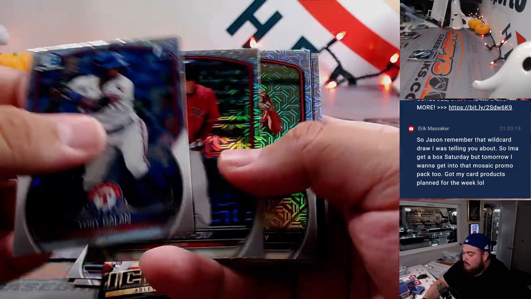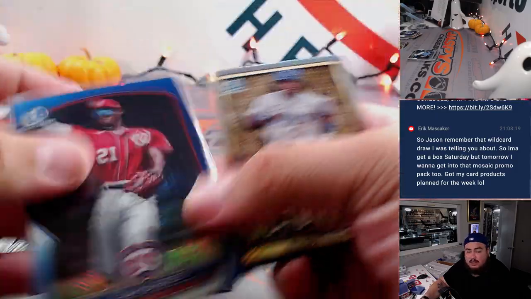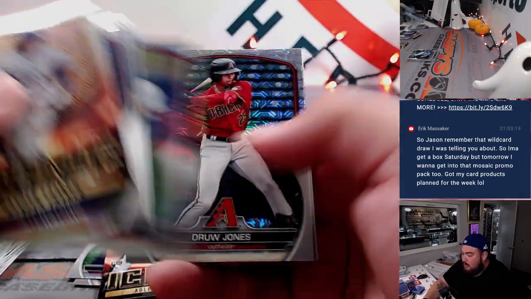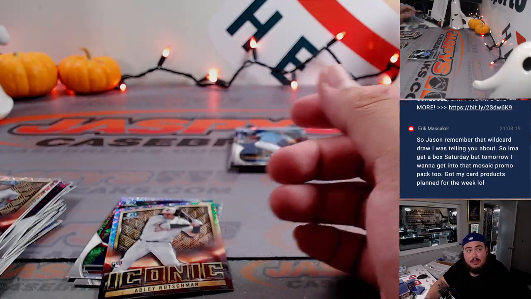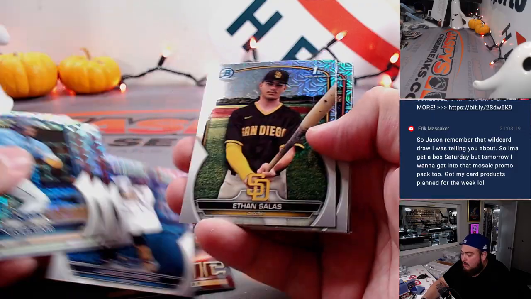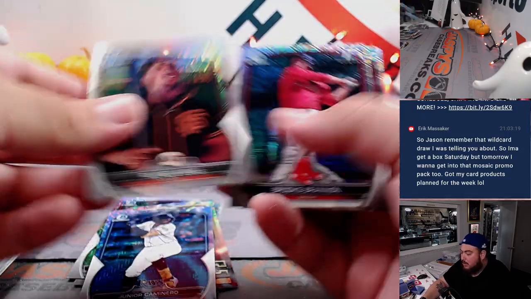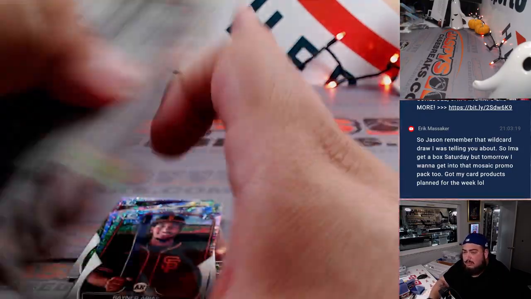Watchman. And we got Elijah Green. Out of 150. And Samuel Zavala. Ethan Salas. Rainer Rise. There you go.